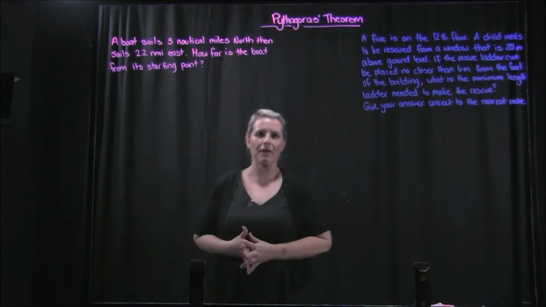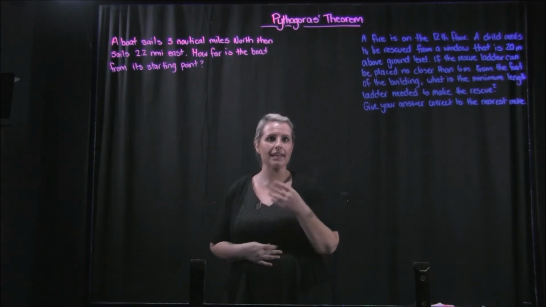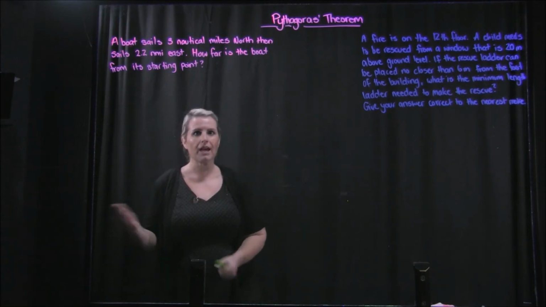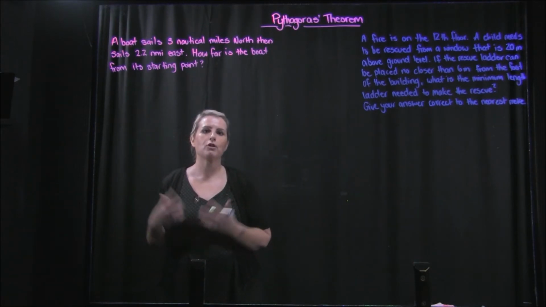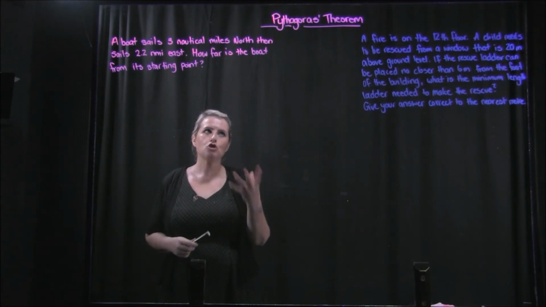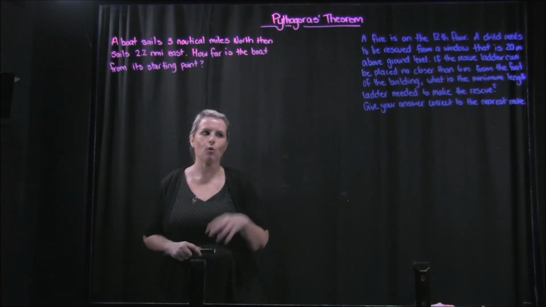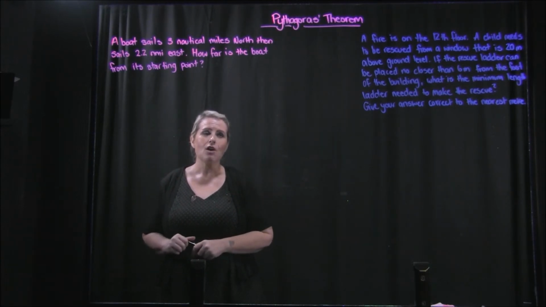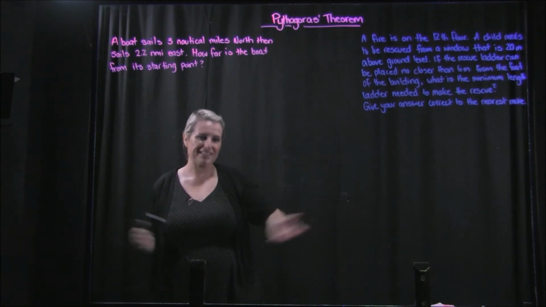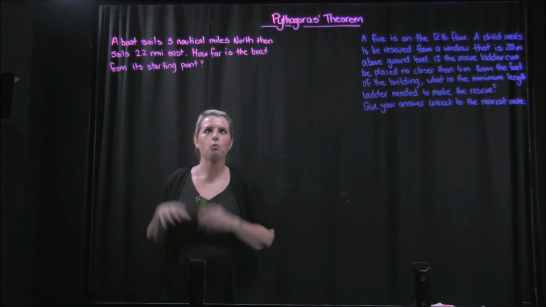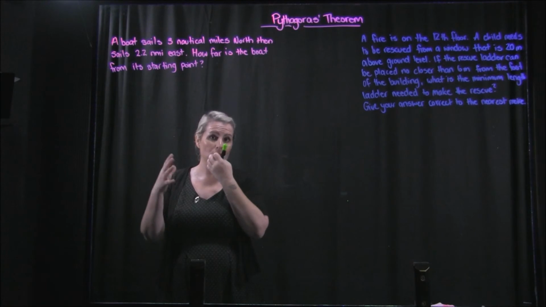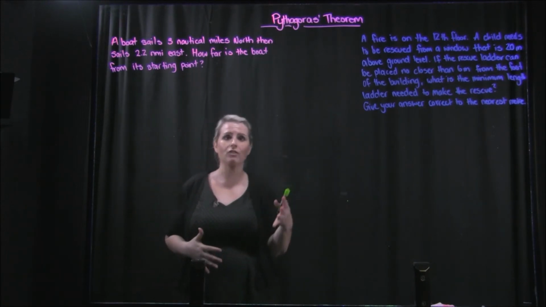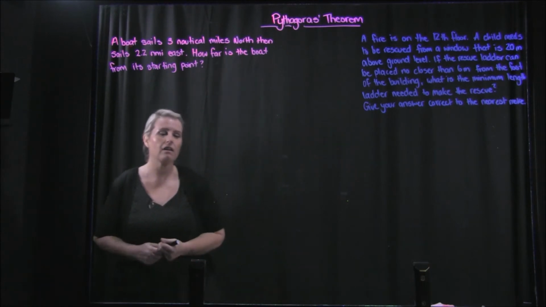Okay, word problems with Pythagoras, which is really what Maths A is all about, contextualizing the problem. Basically, you need to be able to read a problem and model it by drawing a diagram and then choosing the correct formula or rule or problem-solving technique in order to solve the problem. While I have told you that we're looking at Pythagoras' theorem, you do need to make sure that when you draw out your triangle or your diagram, it is actually a right angled triangle. If it's not, you can't use Pythagoras' theorem and you'll have to find another method to solve the problem.